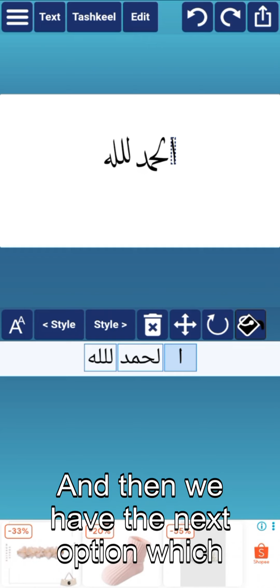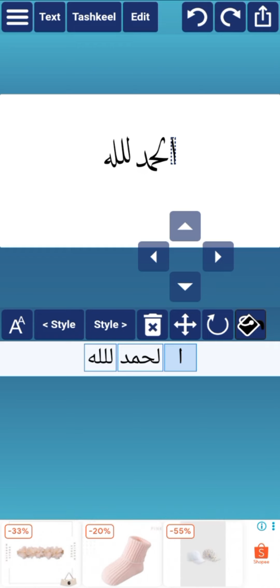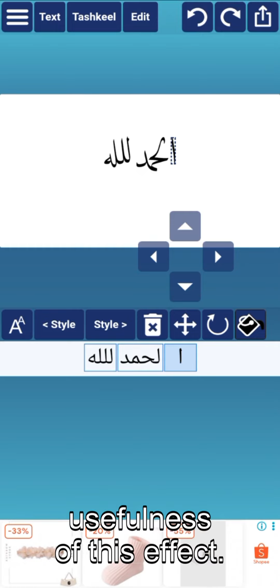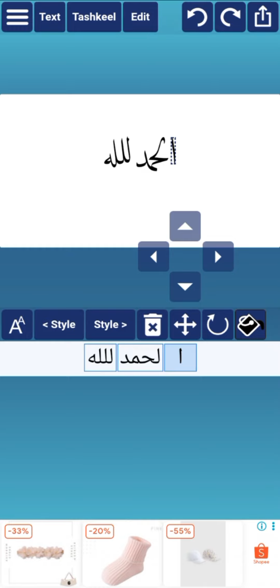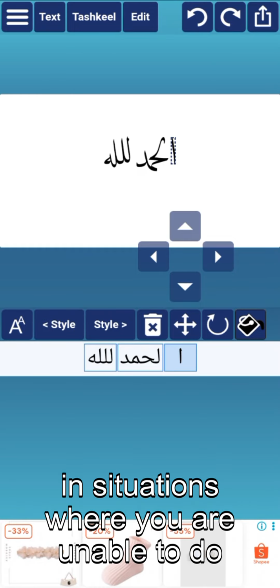And then we have the next option, which is to move around your letter. Now you might be wondering, what is the usefulness of this effect? It is used to move around the letter in situations where you are unable to do it with your hand.